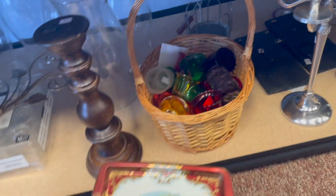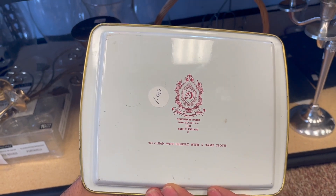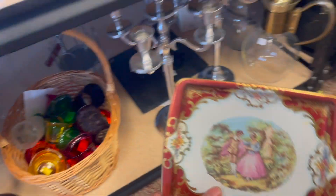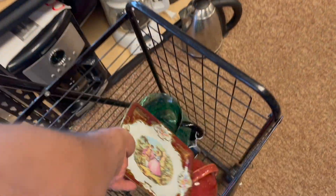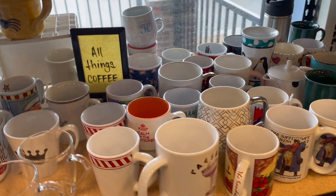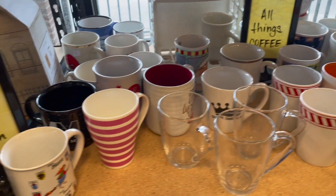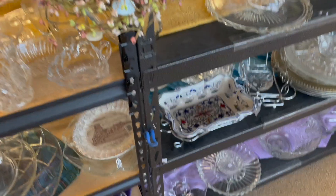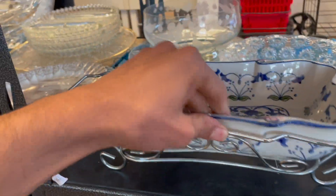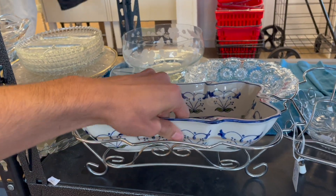Down here it looks like it's English — made in England. Only 50 cents. I gotta put that in. Now the mugs. I'm not seeing any mugs. Let me see if this is Polish pottery. It's made in China. I do like that though — it's pretty. I like the colors in the middle.